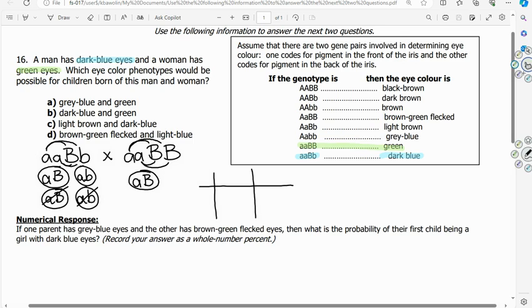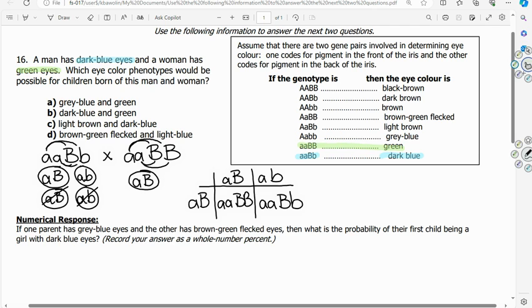Let's put those gametes into the Punnett square to find our answer. We'll put the gametes from one parent on one side and the gametes from the other parent along the other side. And then we'll write their genotypes, gathering the A's and the B's together and writing the dominant before the recessive alleles. Next, we can look in our table to see what colors these are.